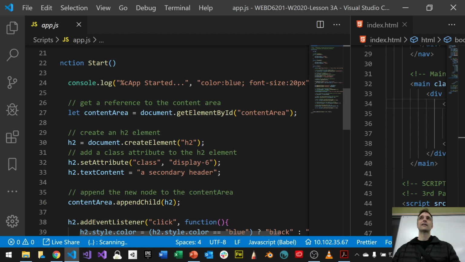And by the way, see how I said that? It's going to try and find an element. What about if that element doesn't exist? What do you think will happen? If I'm trying to find an element on this side of the page and there's no element that says content area, what do you think will happen? Yeah, it'll be a null reference error actually.